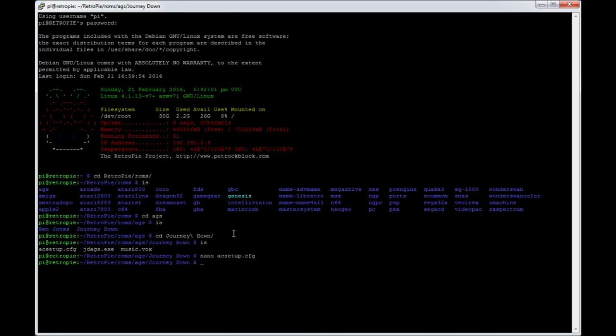Now when you do download games, sometimes you'll find there's a single executable that you've downloaded, but if you put that in this ROM folder, sometimes it won't work because that executable you download is the Windows installer, so you need to install it and then go and find, in the directory where you've installed it on the Windows computer, the actual executable of the game. So just be aware that sometimes the executable isn't the real one. Hope that makes sense. But you'll see where it is, because when you see the actual executable, it's quite often got a vox file with it.